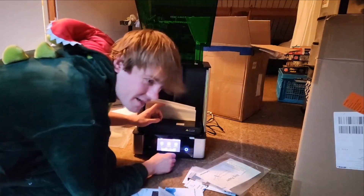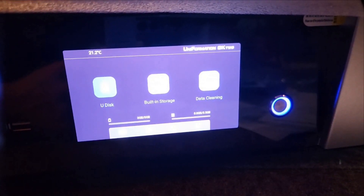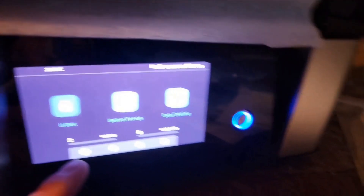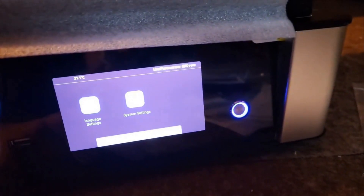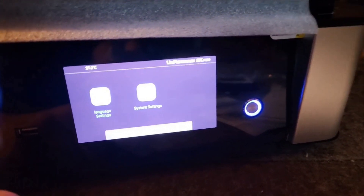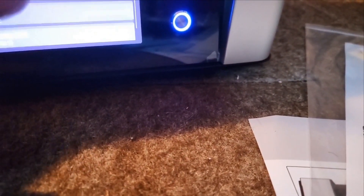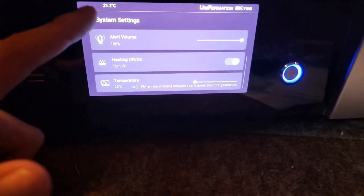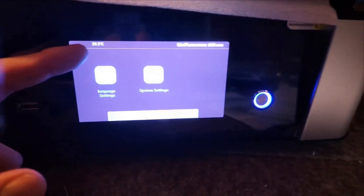Oh it's turning on! By the way this thing has built-in storage, which is nice because if your USB drive crashes you can still see your prints and it can still print. We got settings — it's a really nice touch screen, way better than anything I've ever seen on a 3D printer. System settings, system language, sounds, heating. You can set the temperature, which uses heating from the system to actually heat the printer room — so it's air conditioned by its own heat. You can even see the temperature right here.